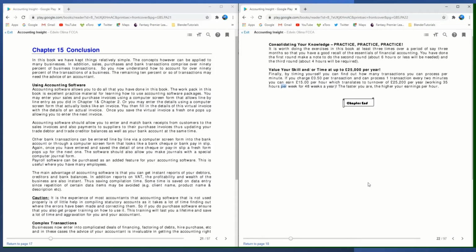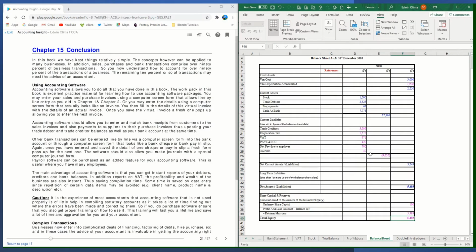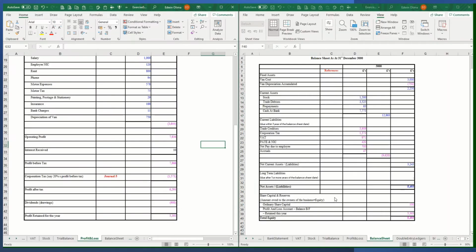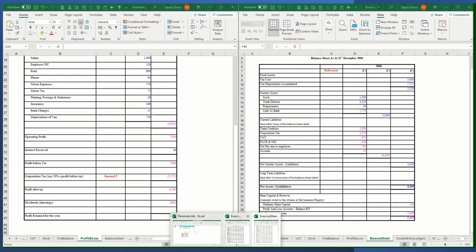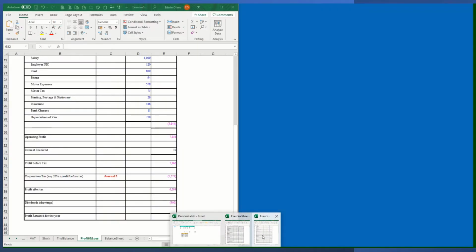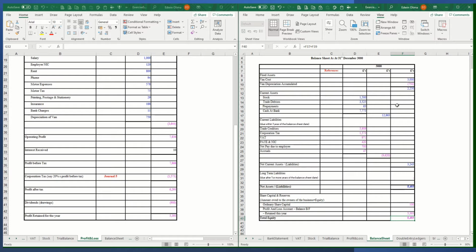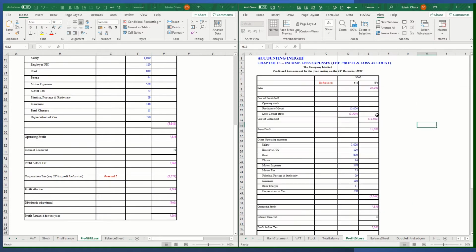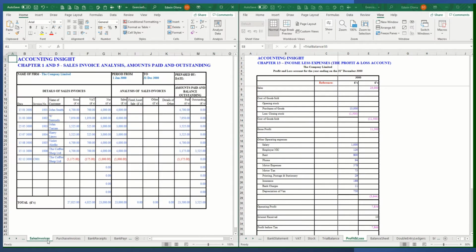I'll just give you a simple example. Let's say we look at the profit and loss we produced. Here's a profit and loss. And if we look at, say, the sales figure there, you can see where it comes from. So if you go to your sales listing, you can see clearly your sales figure 23,000 in your profit and loss there.